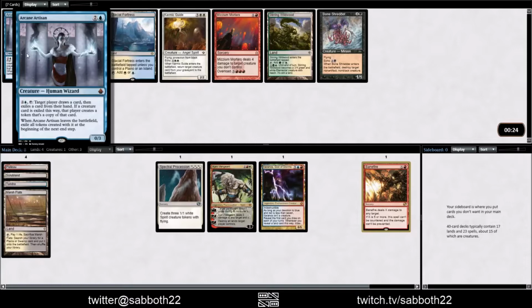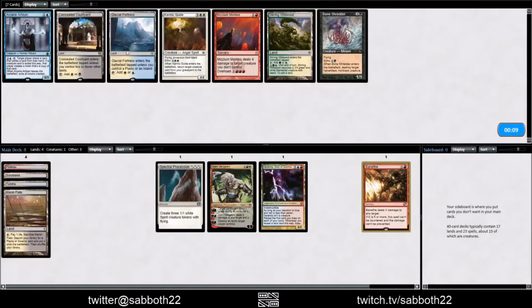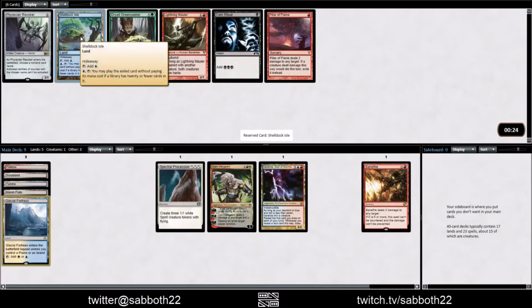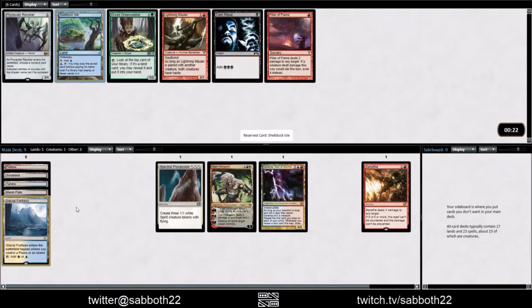You can tap it and pay 3. Target player loots, except they kind of exile instead of discard. And if they exile a creature, they pretty much cast that creature. No, we're not doing that. Target player. So basically, you target yourself, exile a bunch of creatures, and then hope they don't deal with your 0/3. I guess that's fine. It's good with enter the battlefield effects and combo decks and things, but a little slow.